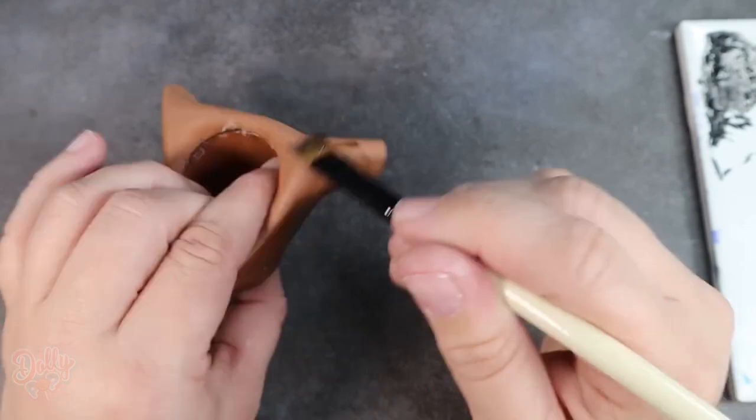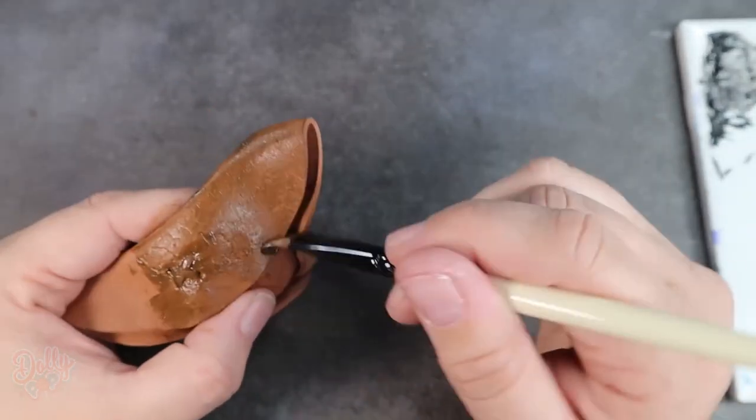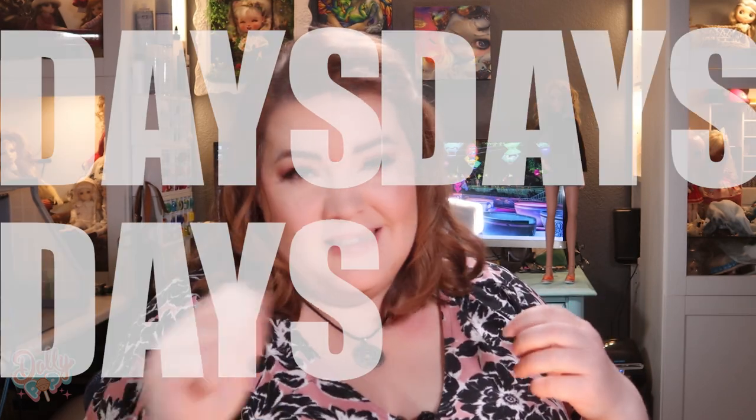I'm going to be doing about a bazillion coats of brown paint because the foam just absorbs the paint like crazy. So if you don't seal it, you're going to be doing a bunch of coats. That's true. One time I decided I was going to paint some boots that my wife had printed. And she printed them in black, which is fine, but I was trying to make them yellow. So I'm just spraying for days and days, and it's never turning yellow. It just never got even close to yellow.